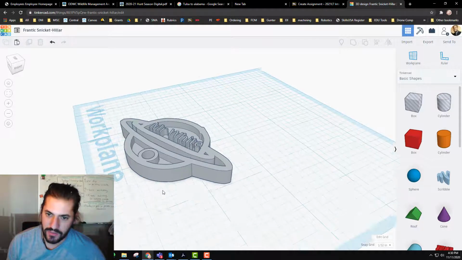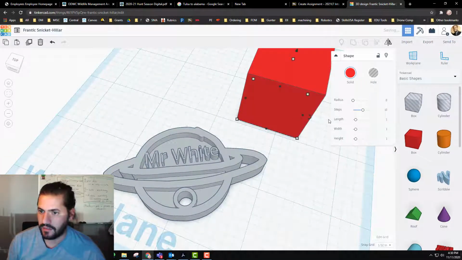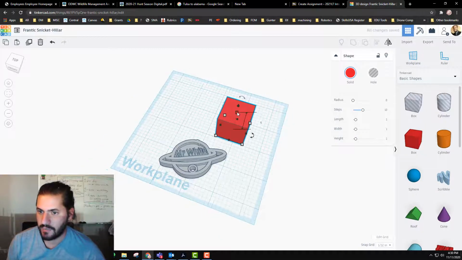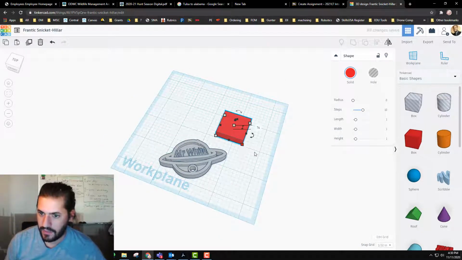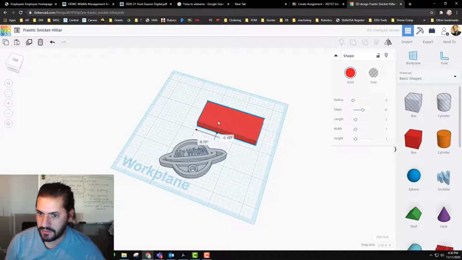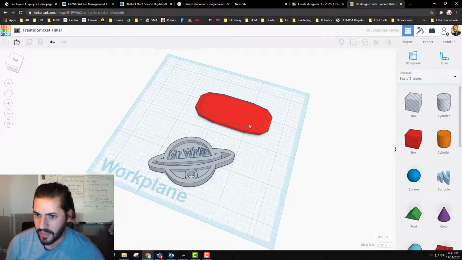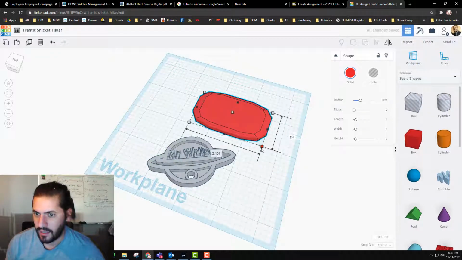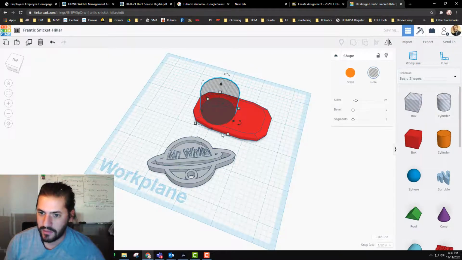There's so many options to do with this. You could come in here and connect some shapes. I could take this down to 0.25, bring this out. They've got these radius things where you can curve it. I like steps, take the steps down to 1 and you get a cool diamond shape thing. Look at that, isn't that cool? And same thing, you can bring in a cylinder.